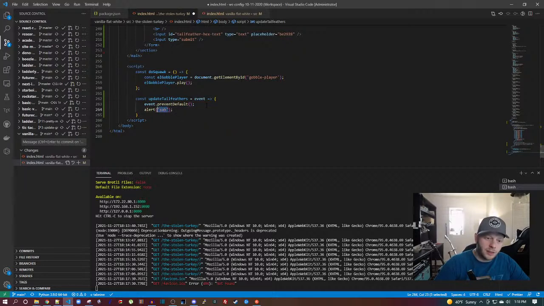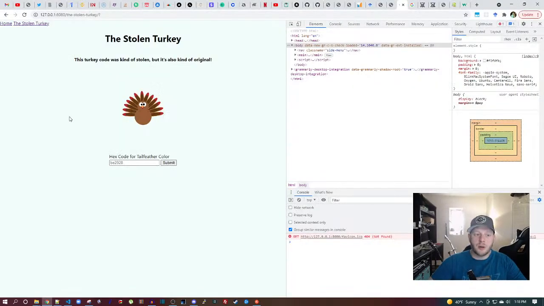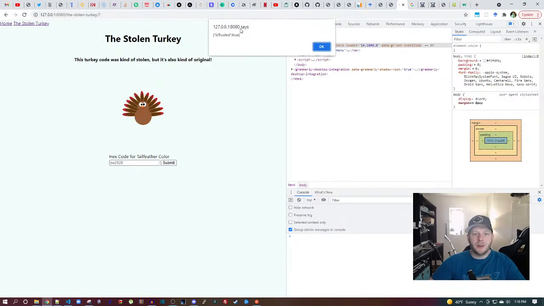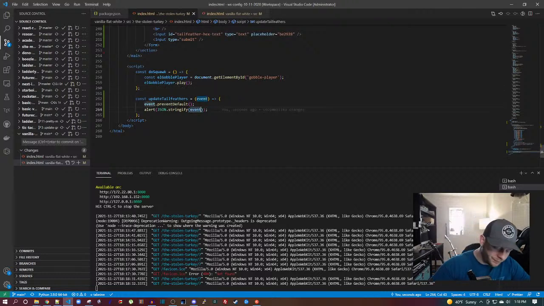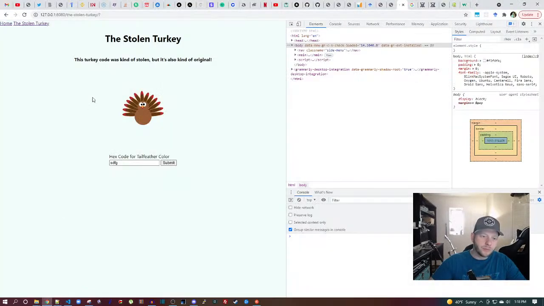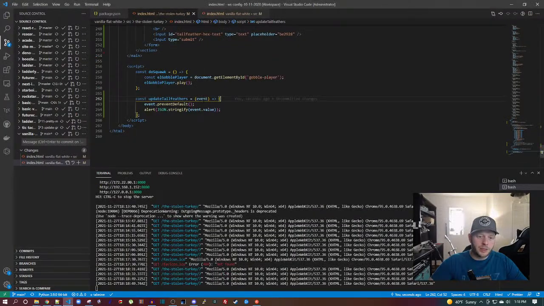And then I'll stringify the event for now. What I really want to do is get the correct property name. I think it might just be value. isTrusted true. Event.value. Undefined. Yeah, it's not a thing.